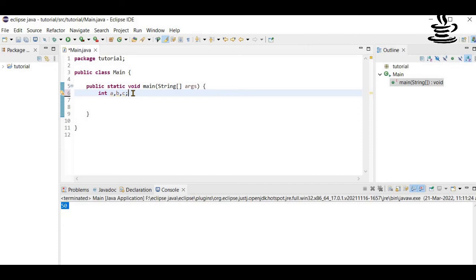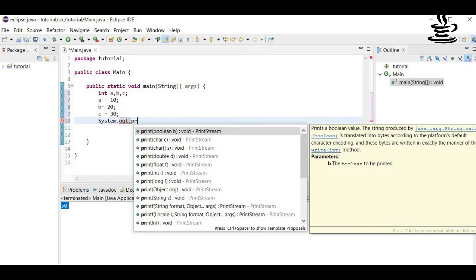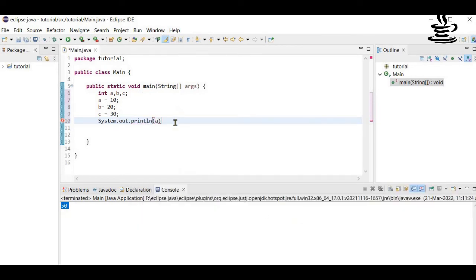So for example, now if we define the variables, let's say a has an integer value of 10 followed by the semicolon sign, b has the integer value of 20 and a semicolon sign, and c has a value of 30, semicolon sign, and we print all of them by writing System.out.println followed by the name of the variable, which is a here.